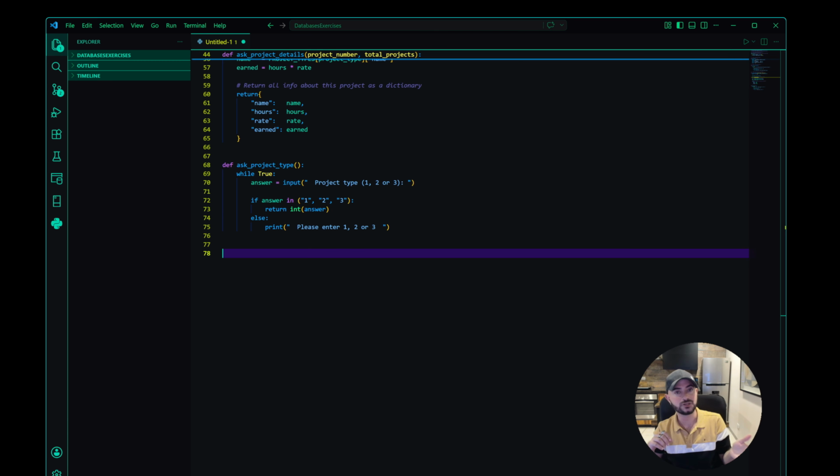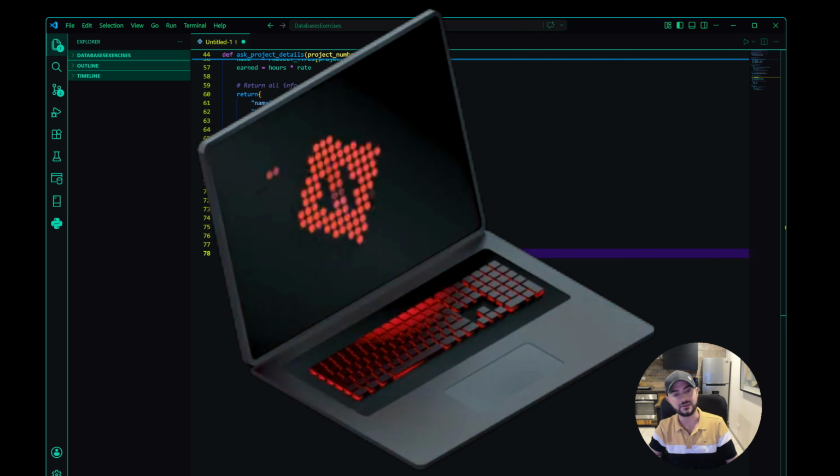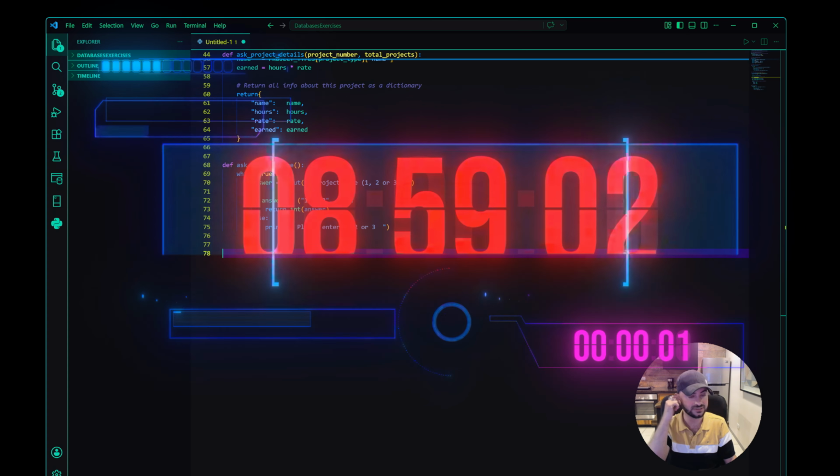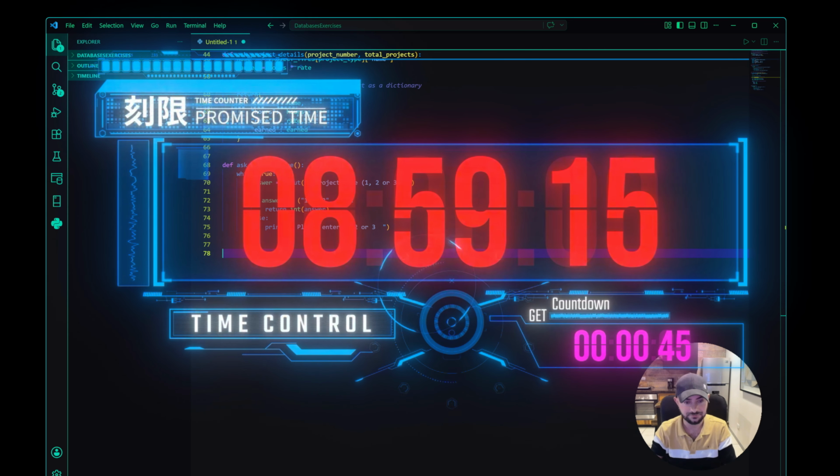If it is not any of those numbers, if it is maybe a letter, or number 4, 6, 10, then we're gonna return the message to the user, please enter 1, 2, or 3. If the user does enter 1, 2, or 3, then we will get the project type, or the answer in this case, which is what is gonna return this function.